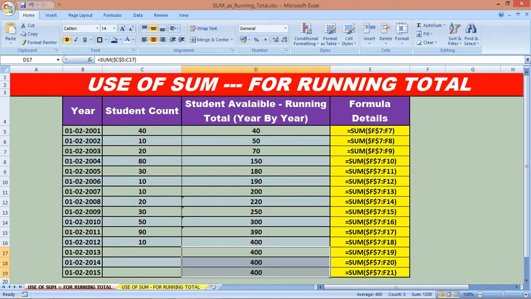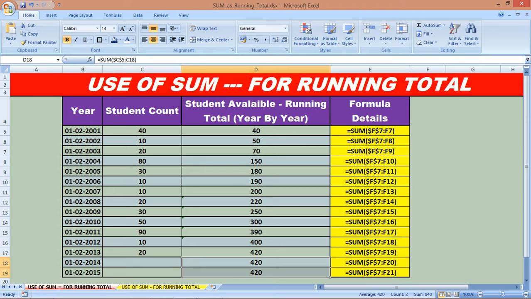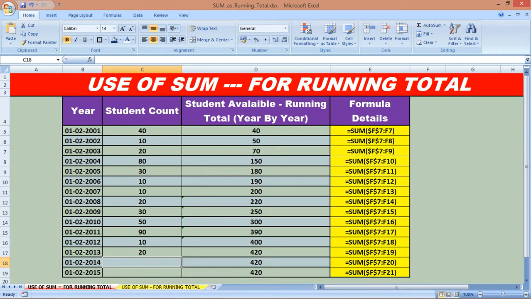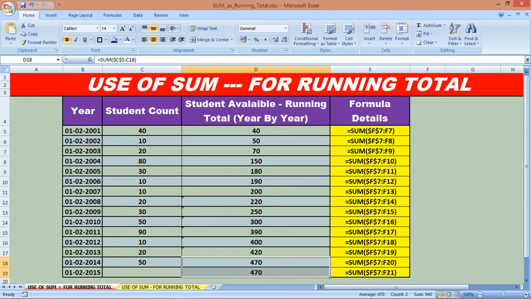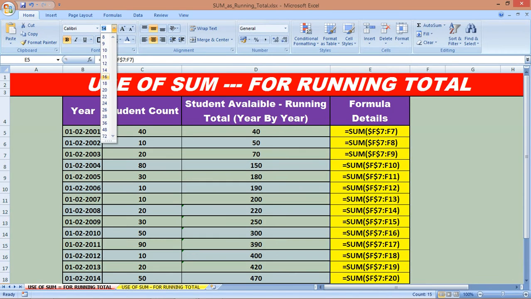Suppose you don't want to show all the next years as per your current year, you want to show the running total only for the current year, current month or current date. We have a separate formula for that as well, which is sum if.